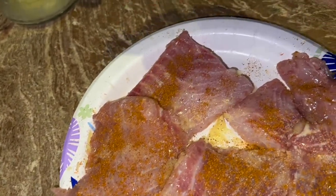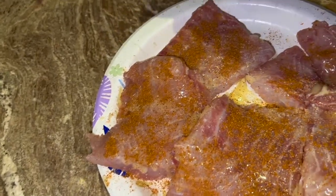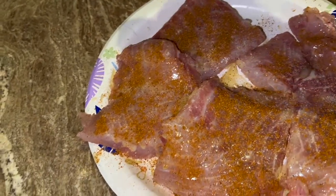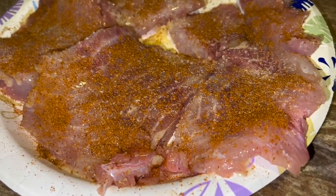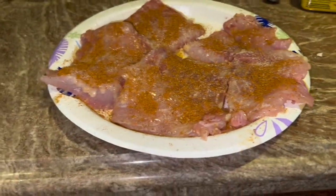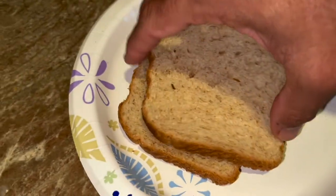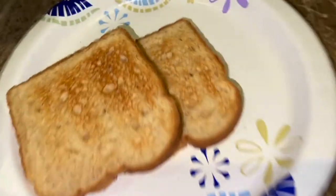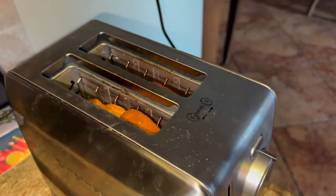They're able to have a triple tail sandwich for lunch on a Sunday afternoon after church, after serving at church, and then come home to a nice fish sandwich. Our blackened seasoning and butter is on them — we're going to let that sit for a minute or two, get a pan hot, and we're going to get cooking. Next step, we want some toasted sandwich bread, so we're going to put the bread in the toaster.